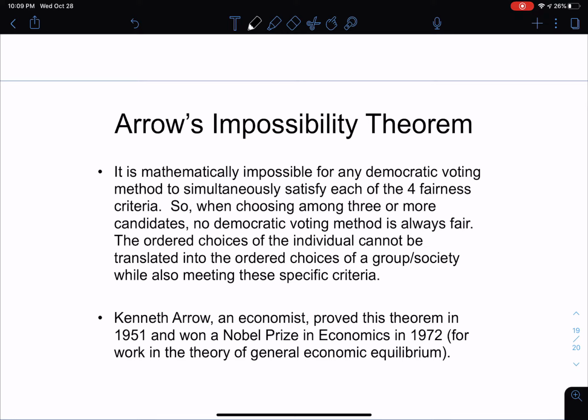Different voting methods are used to try to balance things out and offset this impossibility theorem. And we'll look at a few things later in another video. But for now, none of these 4 popular voting methods are ever completely fair in every situation. You can thank Kenneth Arrow for proving this mathematically.